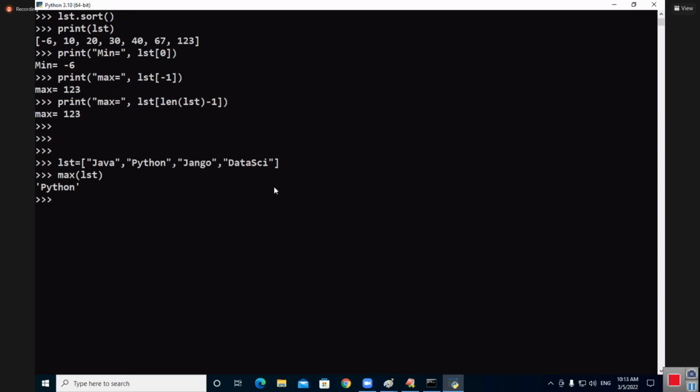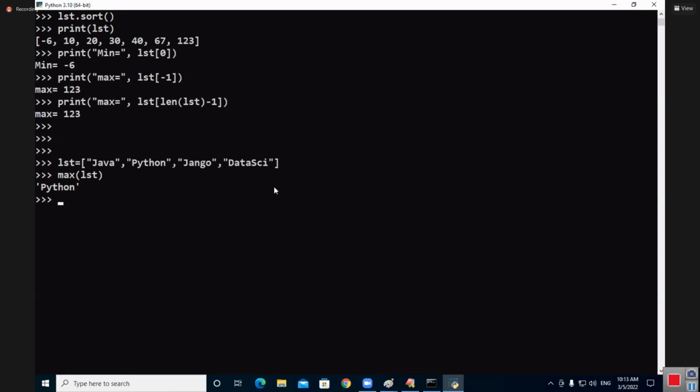How is this going to be taken internally? Unicode values are taken. Each character will contain a Unicode value. I will explain converting letters into Unicode and Unicode values to letters separately in the session. Understand, students? Yes.